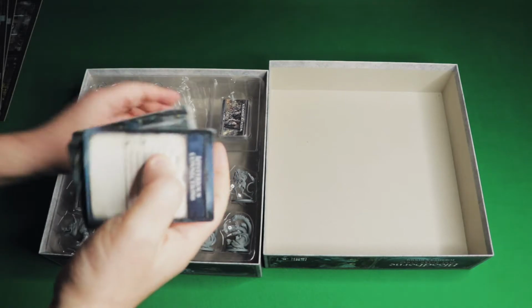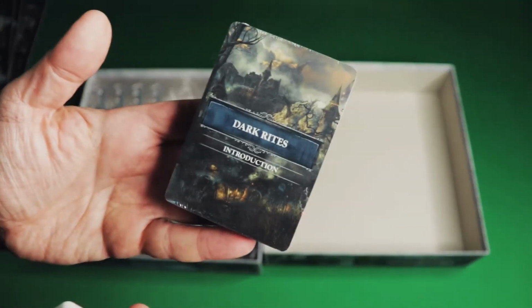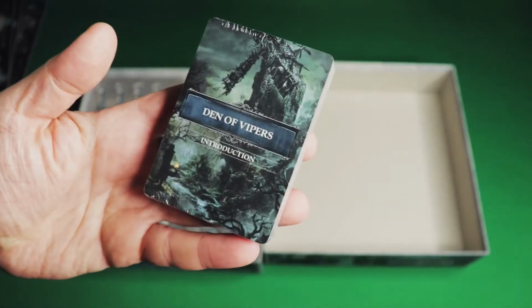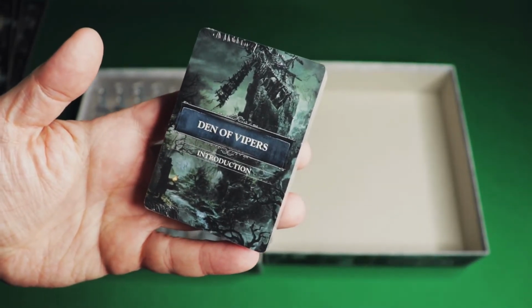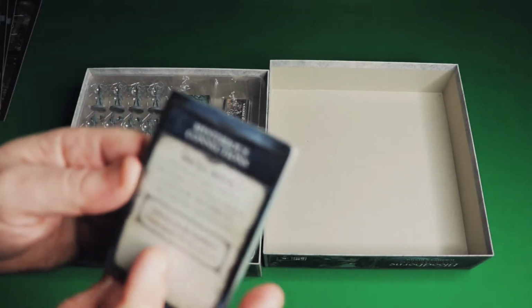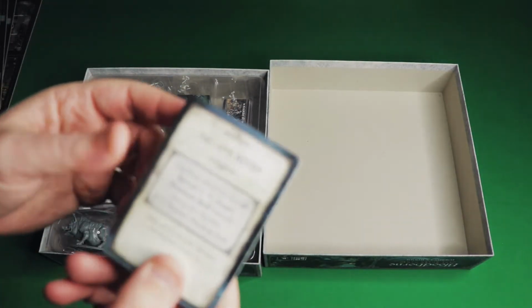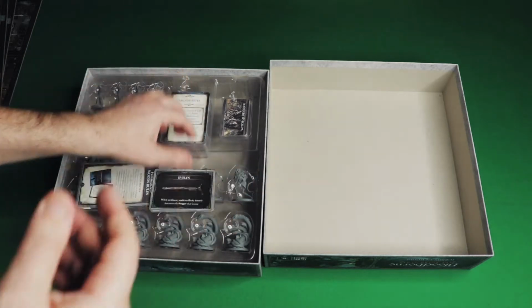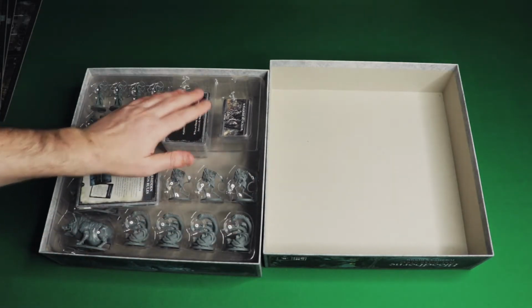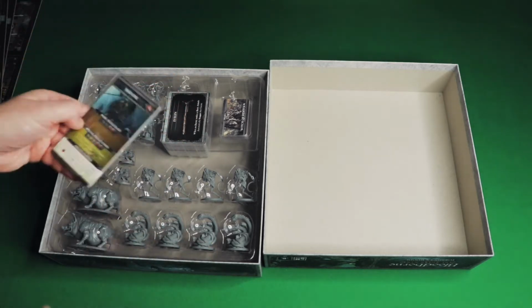Quite a few decks of cards. Again, this does have campaigns, so there we go. We have the Dark Rites campaign. We have the Den of Vipers campaign. And then we have some stuff here for the campaign as well, which I will not be showing you because, well, I don't want to spoil stuff, right? So just be aware that there are, well, 2 campaigns in here, I believe.